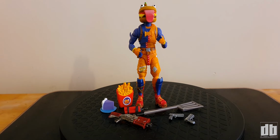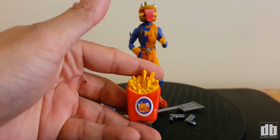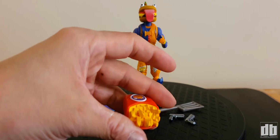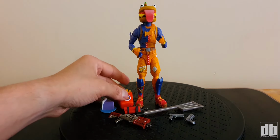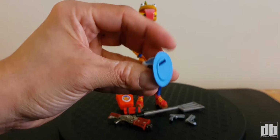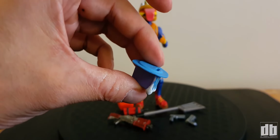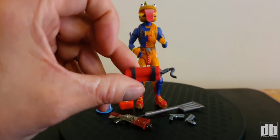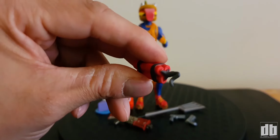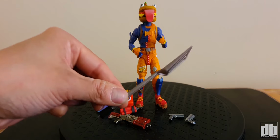And now we're looking at the last figure in the 4-pack, and it's probably my favorite figure, and that's Beef Boss. If we take a look at his first accessory here, which is called the deep fried back bling, which looks like large fries. Pretty good detailing on that. And then we have the cake slice consumable, and they've put a slot at the bottom there. So with the hand articulation that the toys have, you should be able to just slide it on. Then we have 3 sticks of dynamite here. And then you have what's called the patty whacker harvesting tool, which looks pretty basic, not much detailing there.